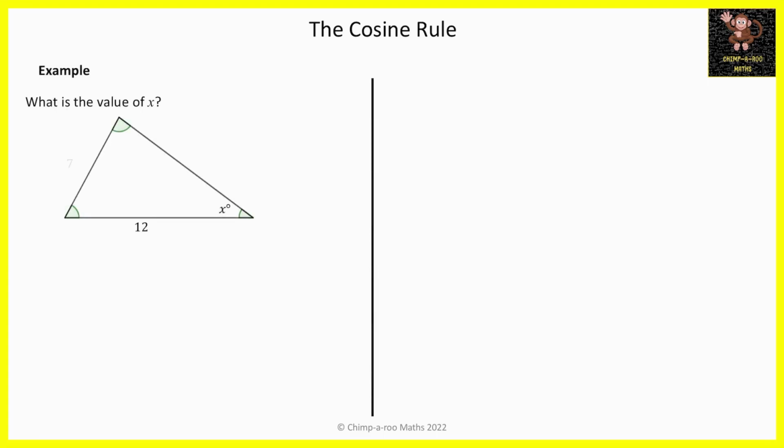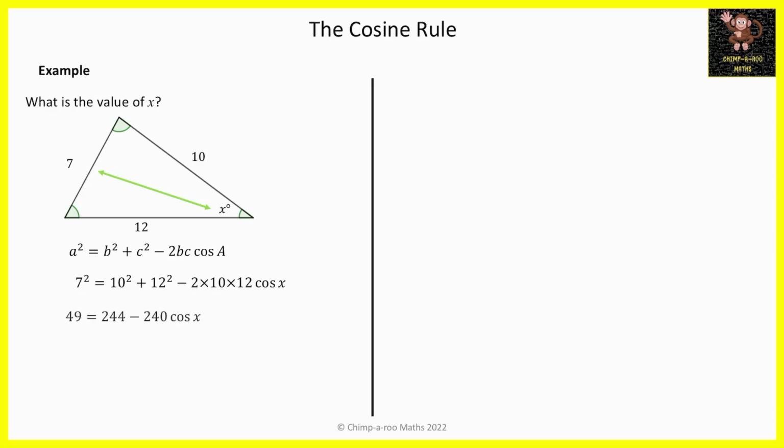Okay, now we come to have a look at finding the angle. Again, you can rearrange the formula first to get what cos A equals, or you can just use the same formula, because then all you've got to do is remember one formula and how to rearrange it once numbers are involved. As 7 is the side opposite the angle we're looking for, that will be A. So we'll have 7 squared on the one side of the equation, and the other side will be 10 squared plus 12 squared minus 2 times 10 times 12 cos x.